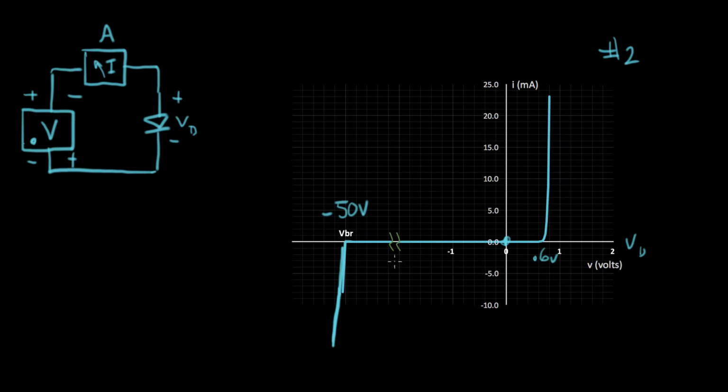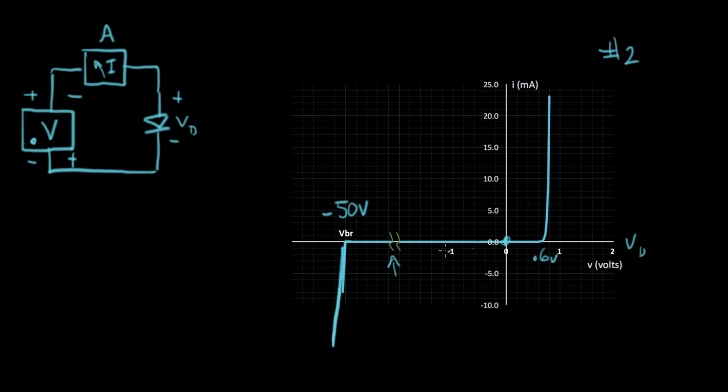This graph here shows a break in the scale. So this is minus 1 volt, minus 2 volts, and then we go all the way out to minus 50 volts, and that's where the breakdown occurs. And most of the time when we're using diodes, we're using them between plus or minus 1 volt across their terminals. So that's how we know what the IV characteristic of a diode is.